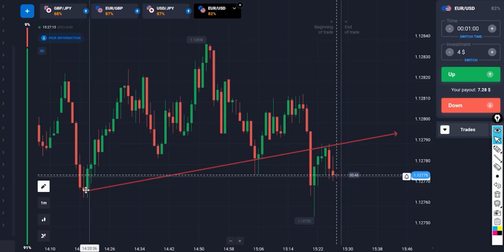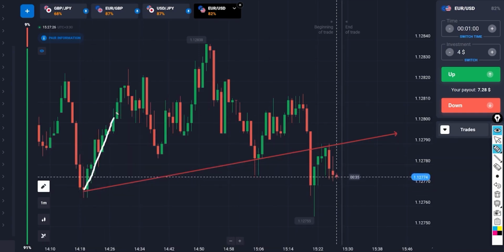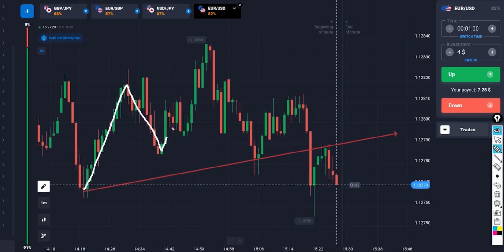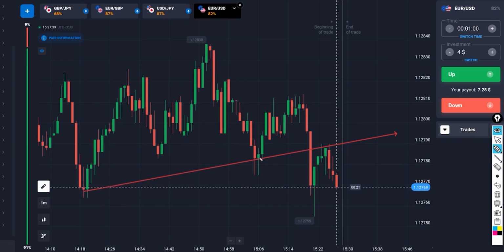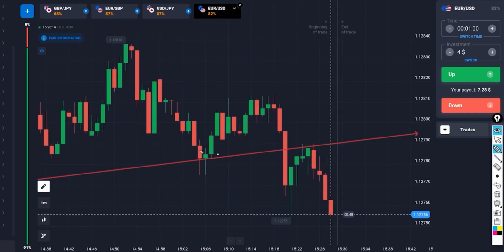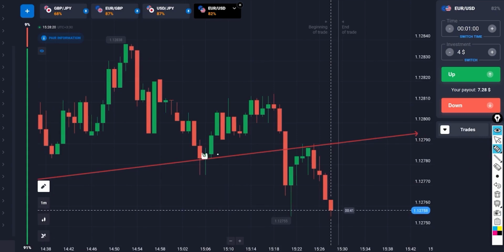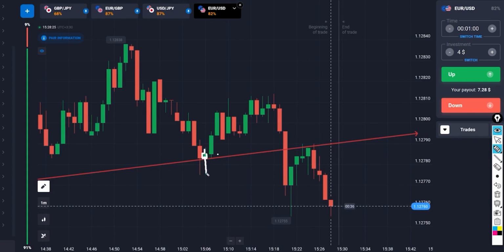As you can see here, I've drawn a trend line. We can see that the trend started from this point here. It came down, didn't quite touch the line, moved around, and then returned to our trend line. Now let me clear this so you can see better. If you look closely here, we see a red candle that touched our trend line, followed by a candle with a very weak body, a small upper wick, and a lower wick.